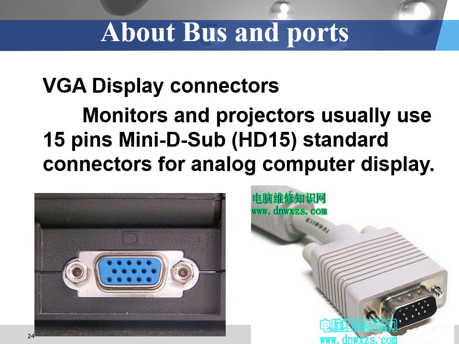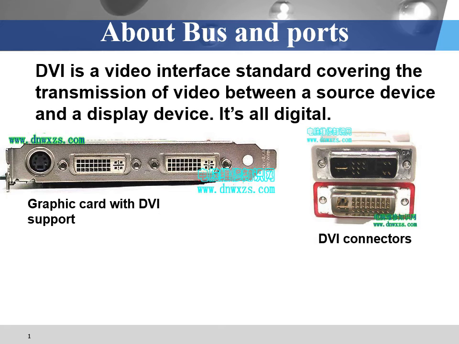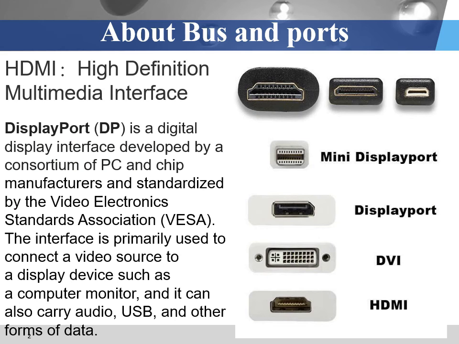Here shows you the VGA port. This is the old standard of the display port. This is the DVI port, and this type of port has been used for a couple of years, but now it has been replaced by the HDMI port. Here shows you the HDMI port and DP port. HDMI is short for High Definition Multimedia Interface. Compared with VGA, VGA can only transfer video, but HDMI can transfer video and audio.